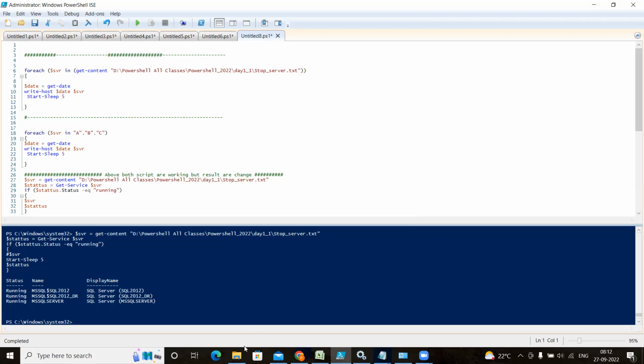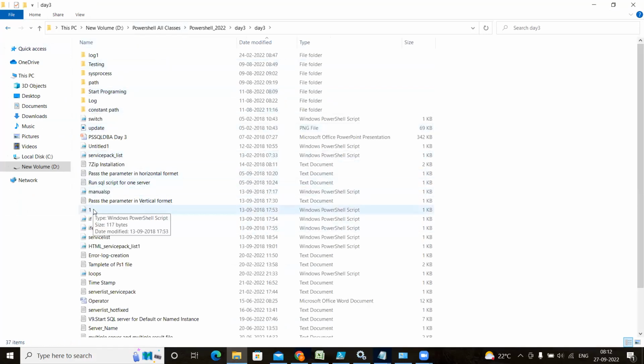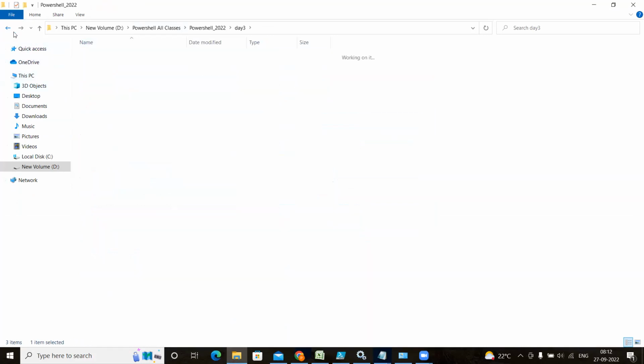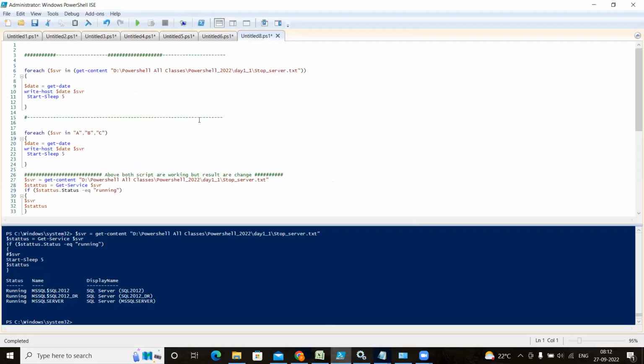This is just for your understanding. I am teaching, because once I teach you the date 3 class, at that time again I am going to explain all the loops: if loop, else if, else loop, switch loop. This is just for your understanding purpose, because you have the doubt how we can rotate our programming into the loop. Means if we have to perform some work for multiple servers, multiple computers, how we are going to perform this? So for this there is something called for each loop.